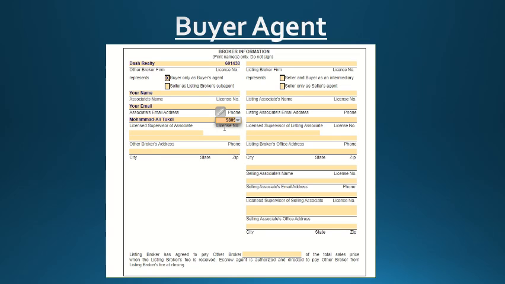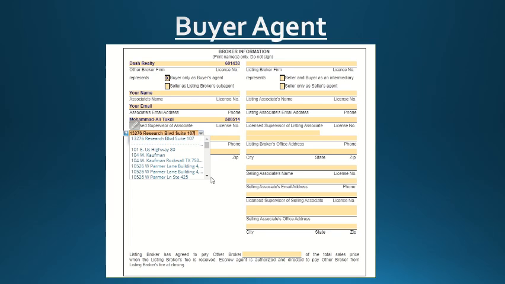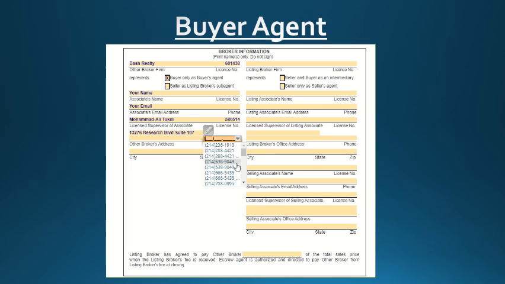Ali's license number. The address to the office in Austin. The phone number. Fill it out completely. And that's what it'll look like if you're on the buy side.